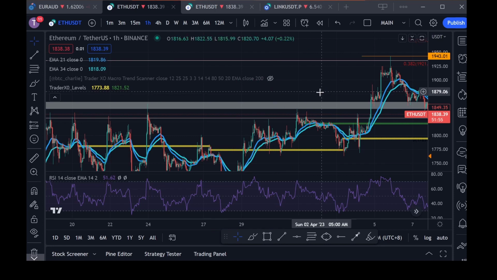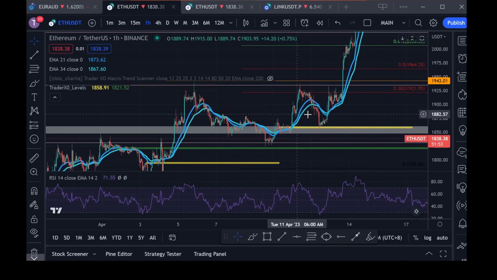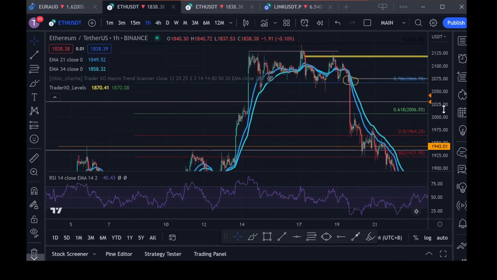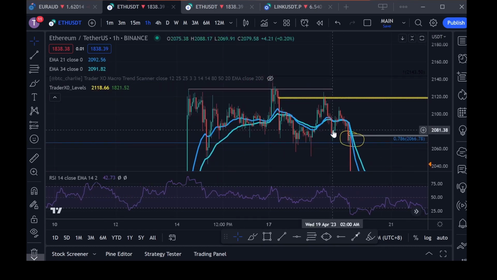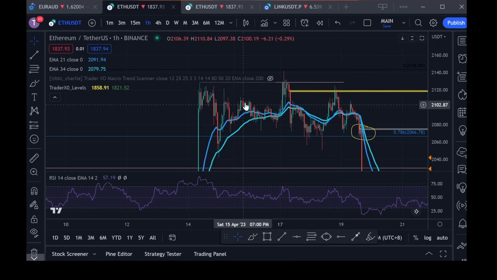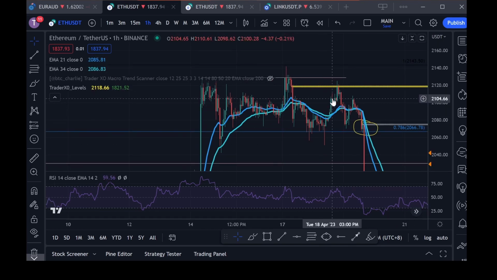Okay, so these are just 2 examples. Let me give you one last example. So on ETH, we can see the recent highs we've made, right? Back in April 17. We hit a high of 2140. You can see a clear range again on the 1 hour chart. We are at key resistance, and therefore we are anticipating a sell-off, right?